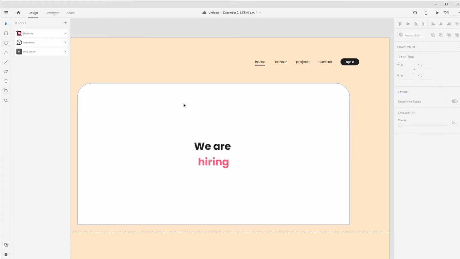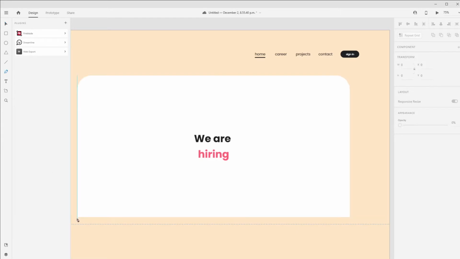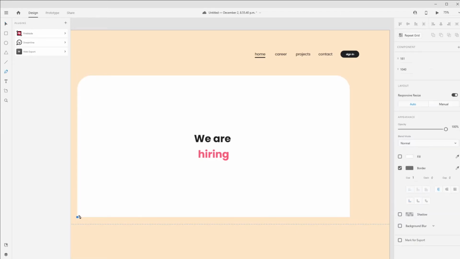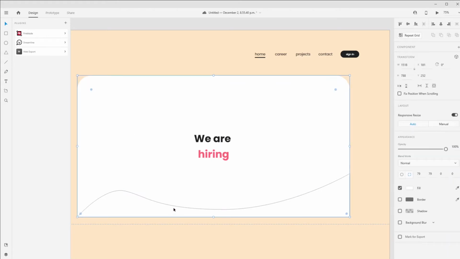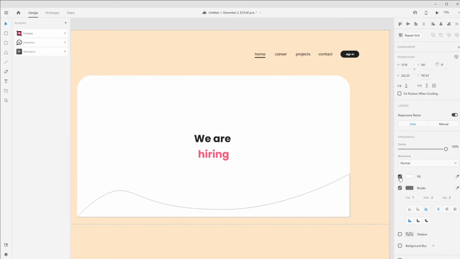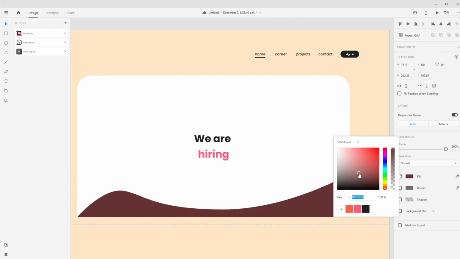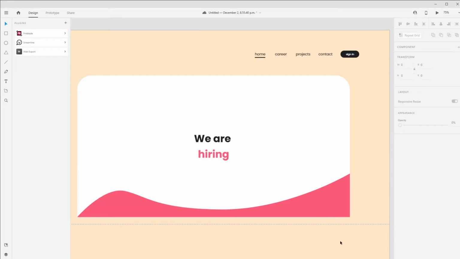And next we're going to use the ellipse tool again, and we're just going to select bottom, and I'm just going to go up to here-ish, and we want a little curve, and then go down here, and up over here. So then just select down, and select across. And then select out, and then you want to fill in and take out your border, and you can fill in with whatever color, but we want this pinkish color.